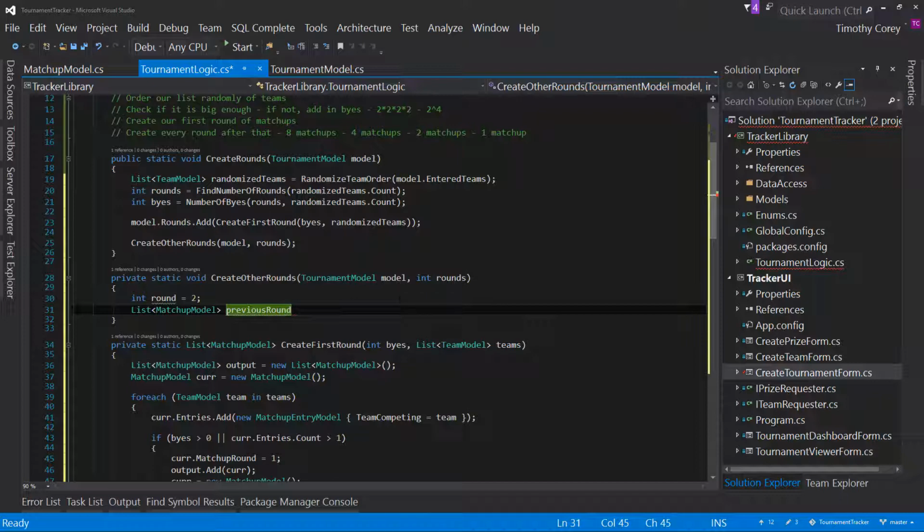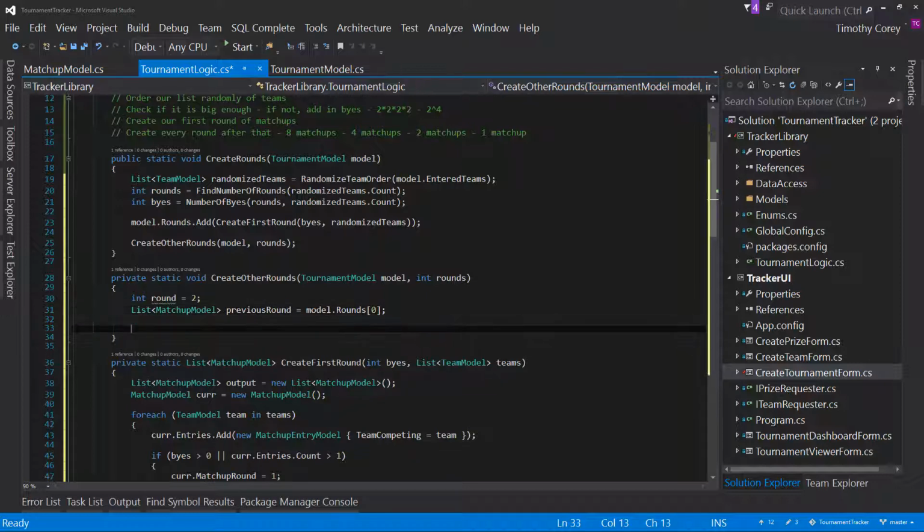So we'll just create this variable here, and we'll actually populate it initially with model.rounds[0]. We're going to say round number 1, which is actually position 0. So this is going to grab the first list of MatchupModel in our rounds variable. And since we only have one list of MatchupModel, and that's the one we got from CreateFirstRound, therefore that's going to be the first round initially.